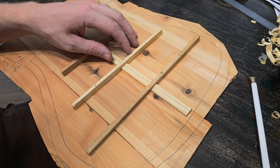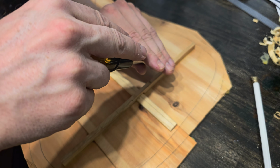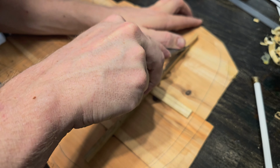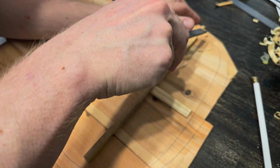This is cedar this time around. The other ones were pine. So this should be interesting to see how it carves. Just about as easy.